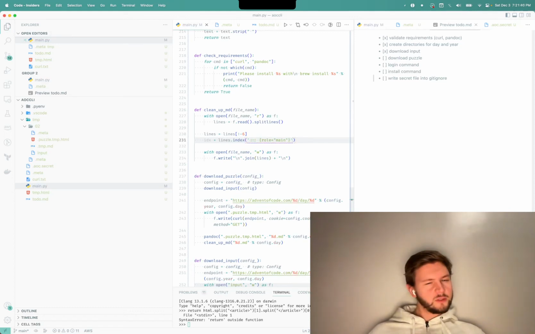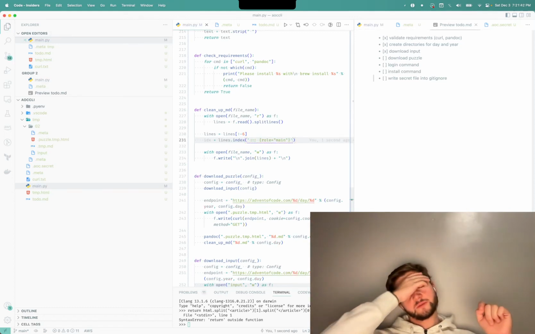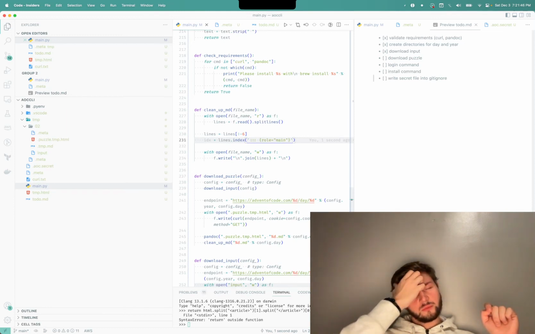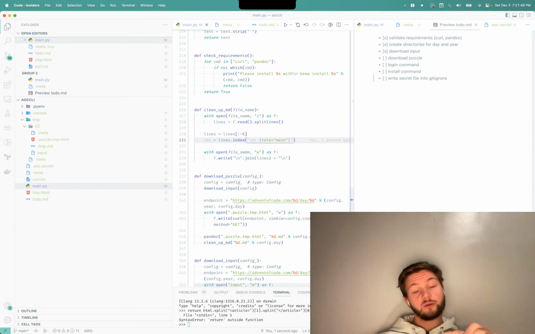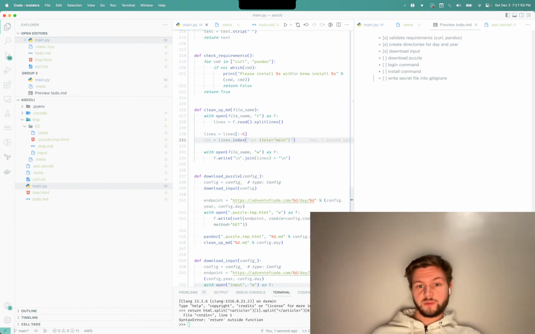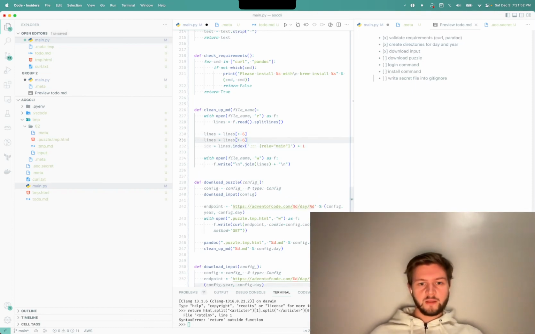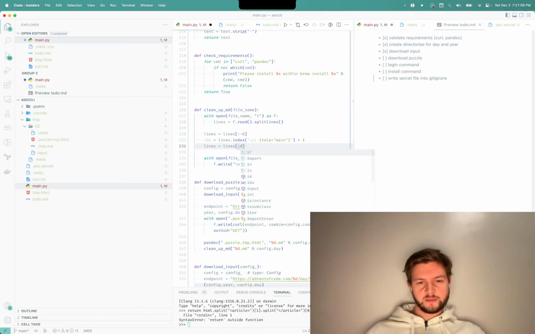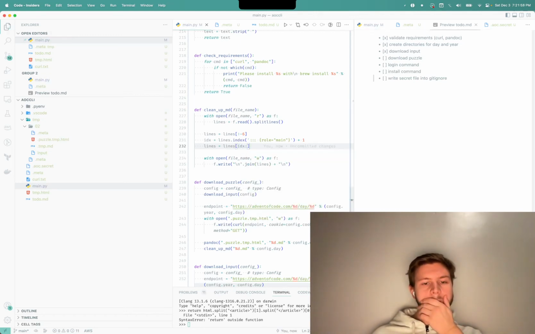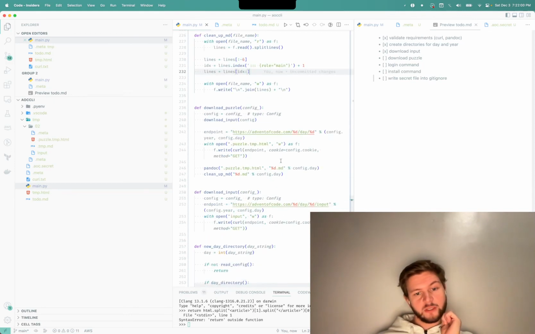And if the index were 1, then I would want to remove one line. No, I would want to remove 2 lines. So we do +1, and we say, let's remove IDX from the start. I think this should work.